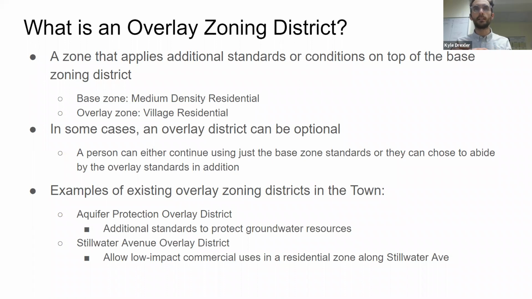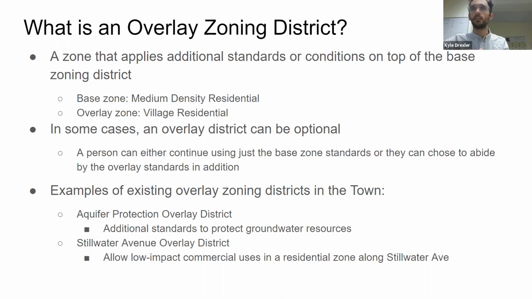But then we have overlay zoning districts, which, as the name indicates, go over the base zone and apply a different layer of standards or criteria aside from the base zone. In some cases, they are optional, as the one we'll be talking about tonight, and in some cases, they're not.